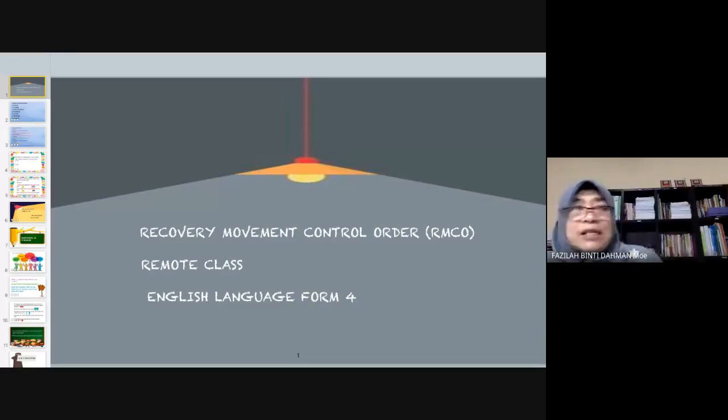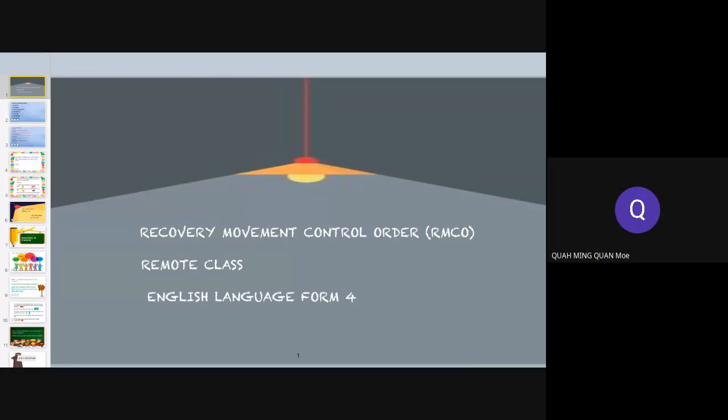Okay, if the slide is not moving, just bear with me, please. Maybe there are some technical errors, but everything is in your textbook. Just refer to your textbook. Okay, number 3, the answer is discoveries. Number 4, the answer is education. All right, the answer is education. Okay, number 5. Number 5 is easy. Organization.